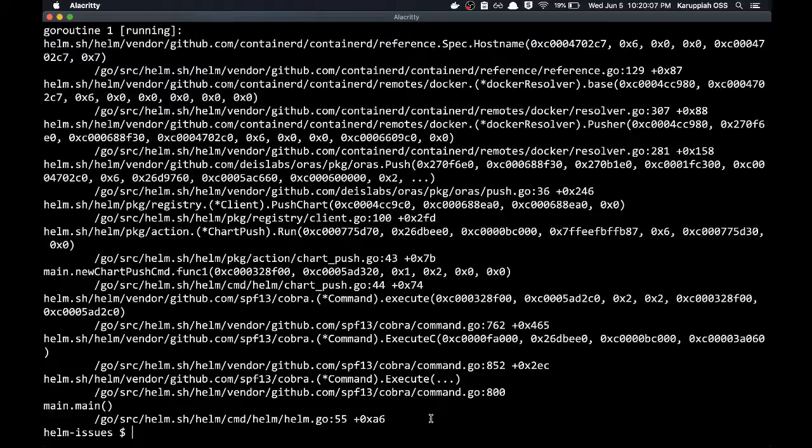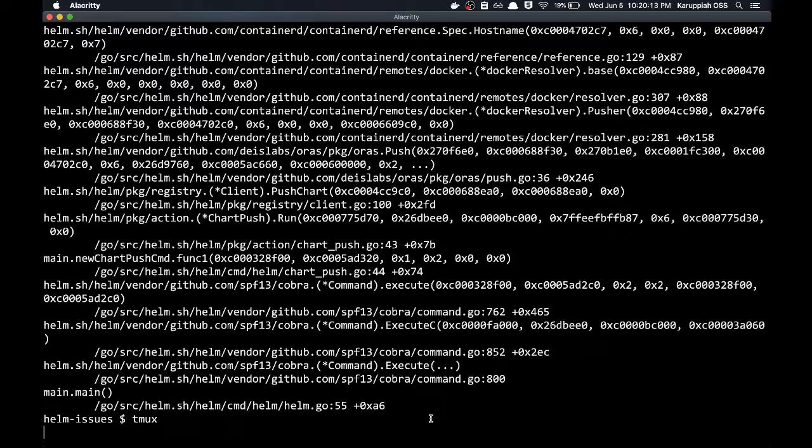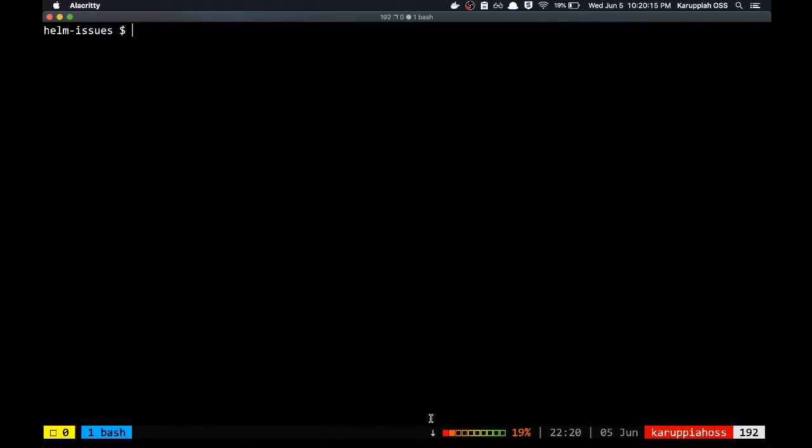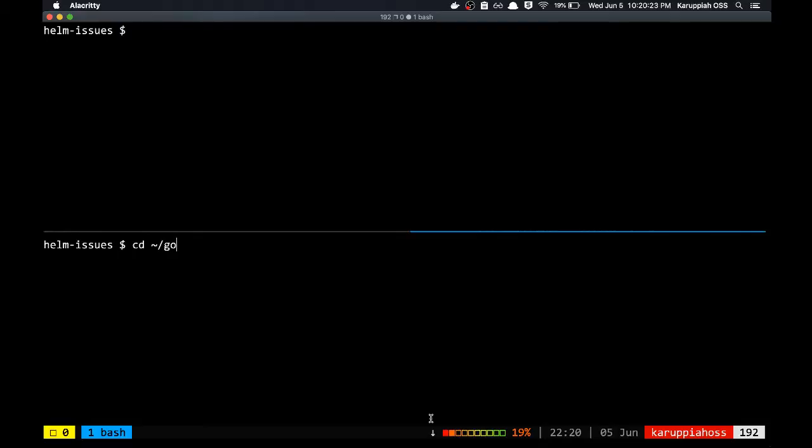Okay, so before we go more deep, I'll just open up tmux and go into a different terminal, and I'll cd into my home directory, golang source helm.sh helm, and I have to be on the dev v3 branch.